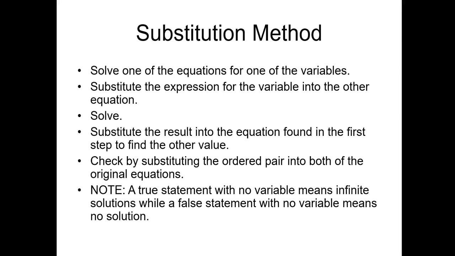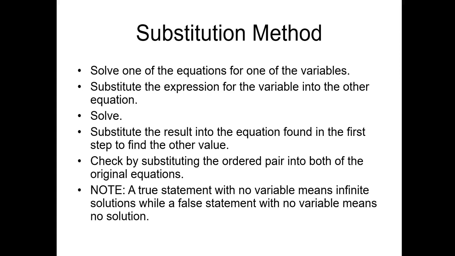And then when you go back and check, substitute your ordered pair into each of the original equations, before you started messing with anything, and make sure the ordered pair works in each one. Because in order to be a solution to the system, it can't just work in one equation, it has to work in both.